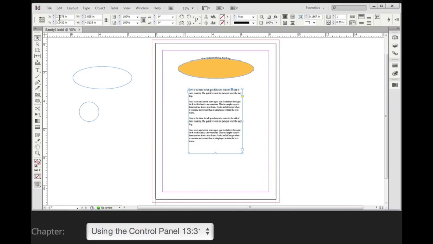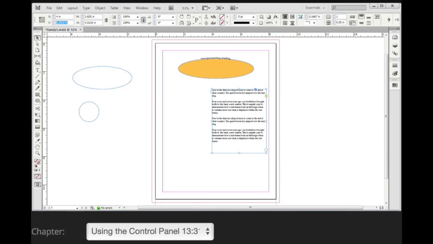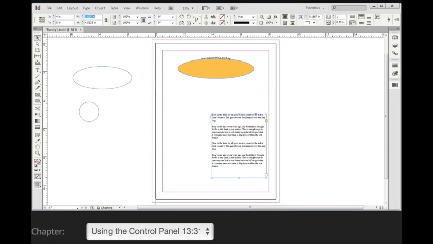With that selected, now double-click in the number in the X coordinate edit box and change that number to 4. Hit the Tab key and notice that the text frame moves over to the right. Type 5 in the Y coordinate. You don't have to fill in the inch part. InDesign will do that by itself. And hit the Tab key. And you'll notice that that type actually moves down.